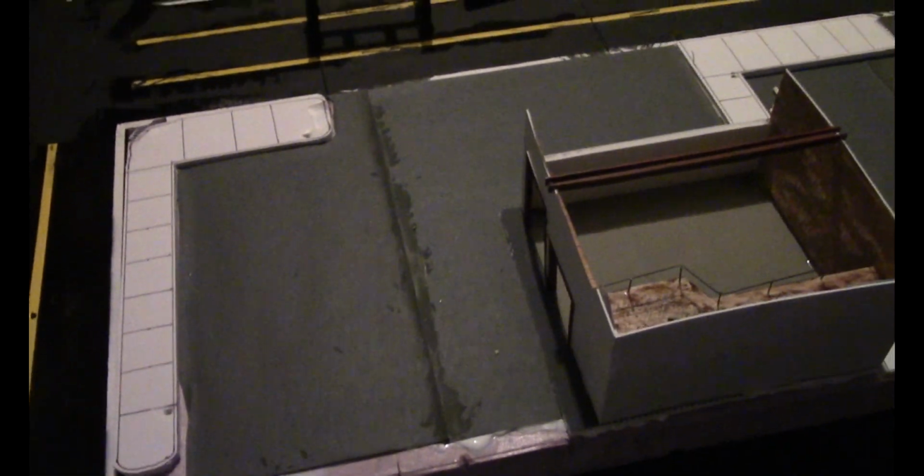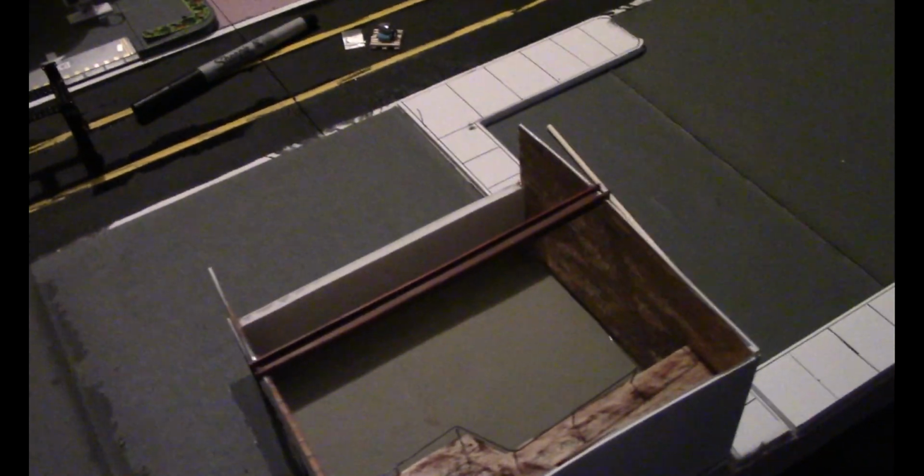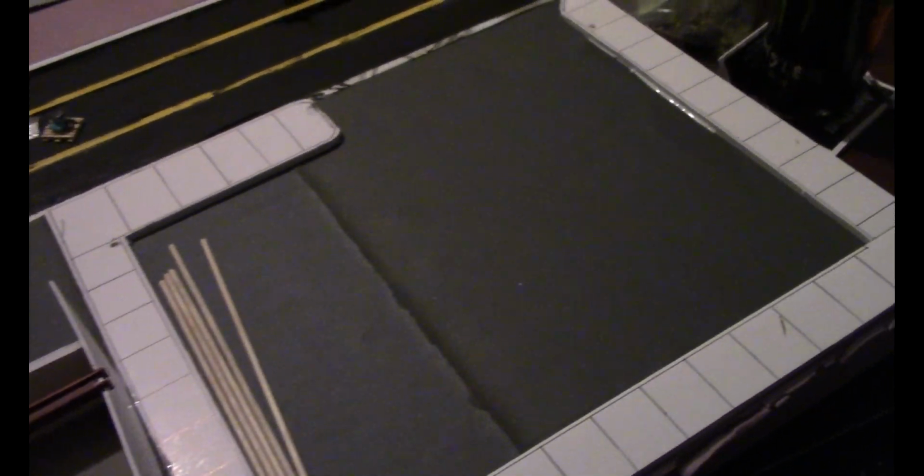So when I put the base of the garage down, I put a few wood screws in it to help secure it to the foam board, and that worked out very nice. Afterwards, I ended up epoxying the building itself to the foam board, which had sandpaper on it. That also worked out very nice.